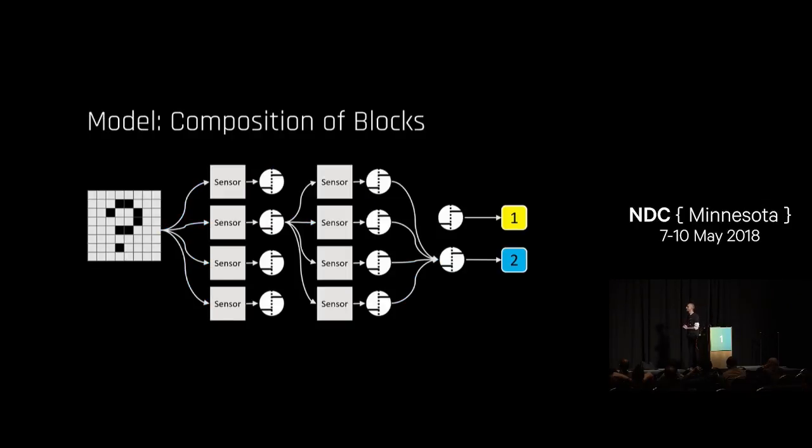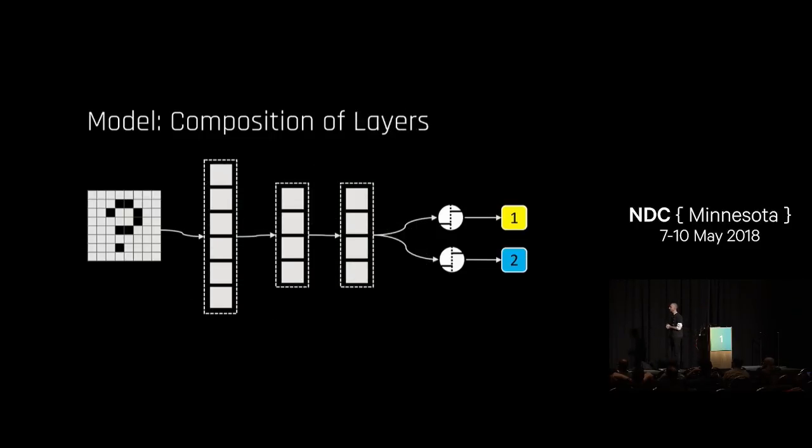And one way to represent this in a more abstract way is: I'm saying I want 4 filters or 4 sensors here, which I laid out. Each of them is going to give me one answer, which is yes or no, I found this thing. And then I'm going to plug the output of everything from this side into another array of sensors which is going to detect combinations of patterns I found before. And I could keep going and going. The type of model I'm building here, I could describe as: I'm going to put, say, 6 filters of a certain shape as the first layer. I'm going to plug them all into, in that case, 4 filters of a certain shape, and I'm going to plug them all into more filters and more filters.